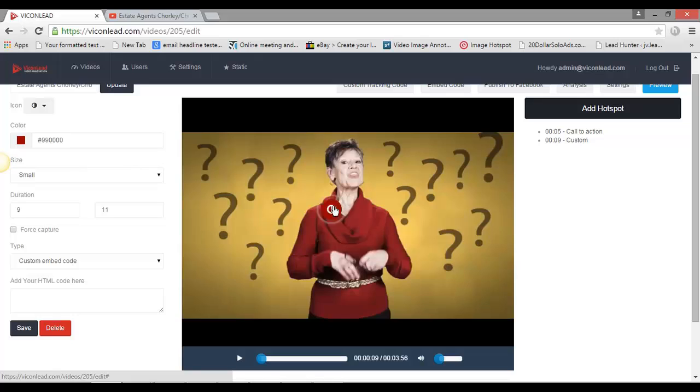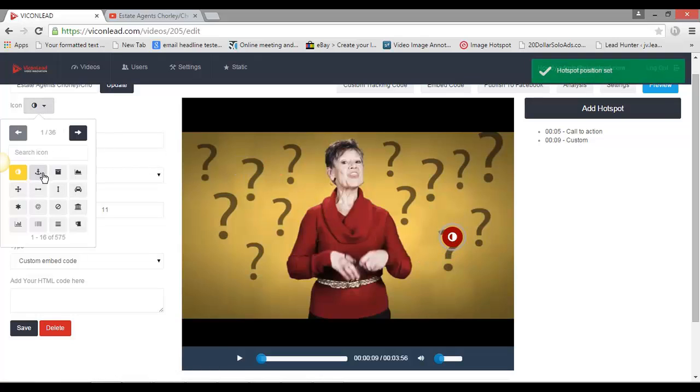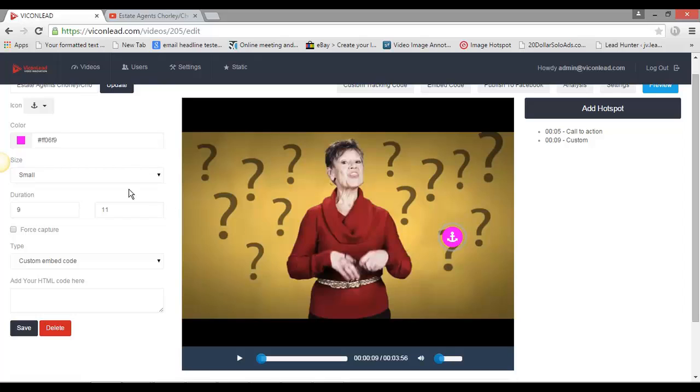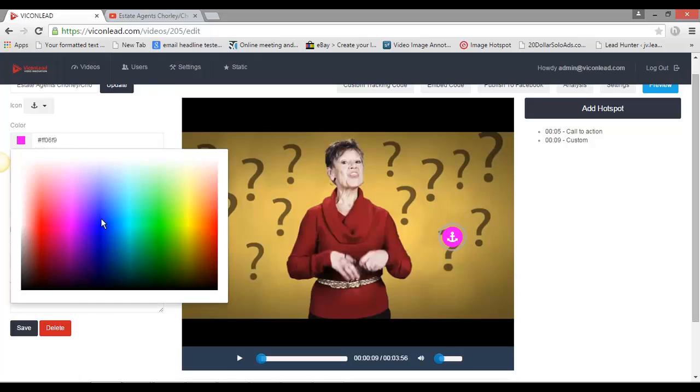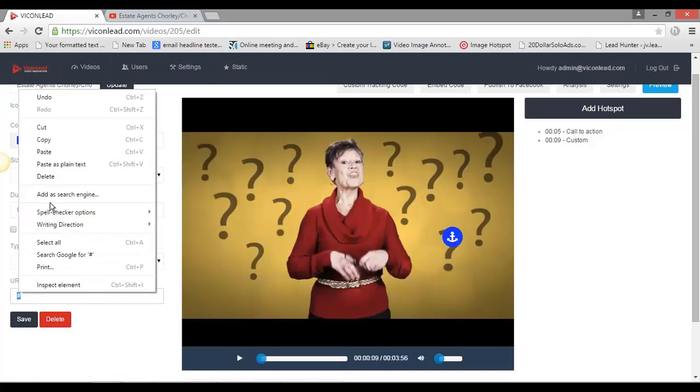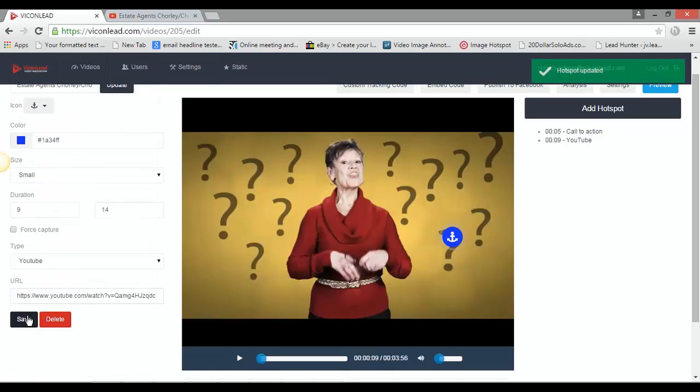So again, you can see that you can add hotspots where you want and when you want them. We'll just change that. We'll change it very quickly. We'll just choose another color. Let's go with something that stands out a little bit more, probably more bluey. Okay, and we'll do the duration at 40 in the 5 seconds. And what we'll do here, we'll play a YouTube video. So we'll just add the link and we'll just save that.